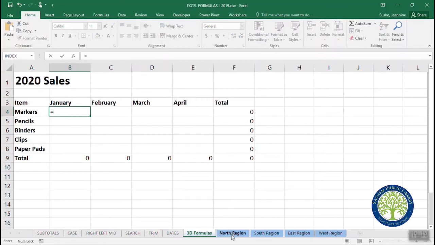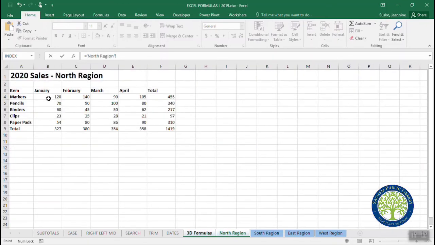We can go over to the North region sheet and click on the cell that I would like to add up. In this case, like we said, the January markers, and you can see what it's doing in the formula bar to build that. Then I'm just going to type in a plus sign because that's the kind of calculation I'm looking to do, but it could really be anything. Multiplication, subtraction, any of the functions, averages, maxes. Coming over to the South region now, I'm going to click on cell B4 there, the January markers. Type in another plus sign, go over to the East sales, and click on that January markers.